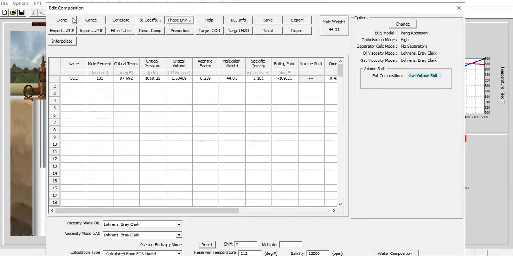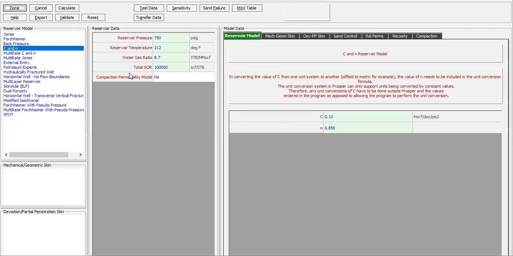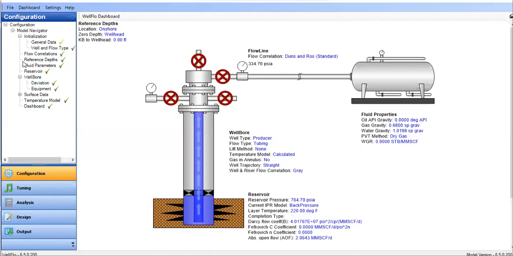Okay, so now I will change a little bit the configuration or the IPR section of the second well. It will be different from that of the first well. So actually, I already have the well flow model for the second well, and let me check a little bit.